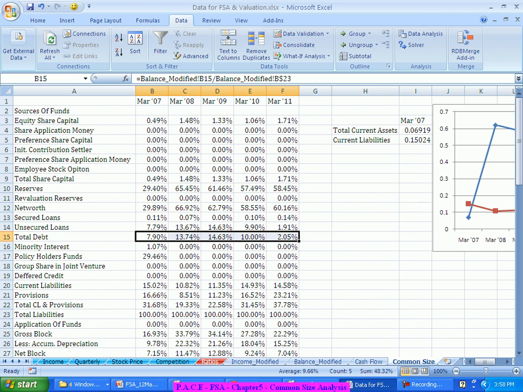Only 2% is in the form of debt. Of the total liabilities, only 2% is in the form of debt. Again, a point to evaluate, because for a manufacturing kind of company, we generally see that they are good at debt. They can borrow heavily because they have some capital equipment and all. They can very well borrow against that, keeping that as collateral. Whereas this company is very low on debt. Everything is provided through the equity itself.